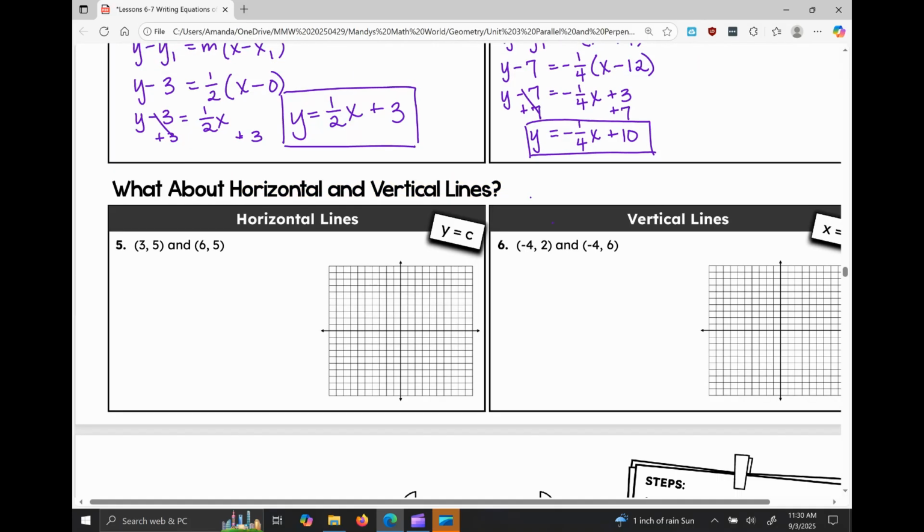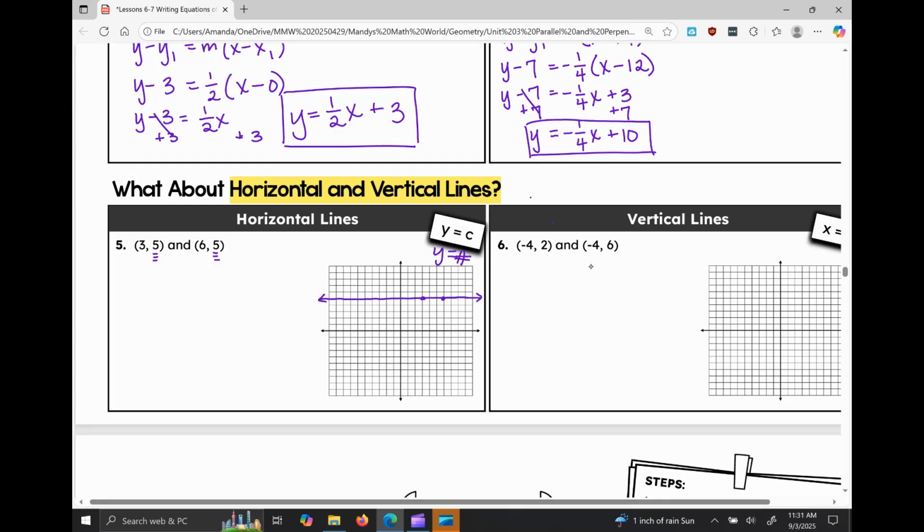And let's look at the first one, horizontal lines. Y equals a number. Every horizontal line is y equals some number, right? C is constant, it's just a number. So if I look at these 2 points, I notice that the line passes through the points (3, 5) and (6, 5). If I were to graph this, (3, 5) is left 3, up 1, 2, 3, 4, 5. And then (6, 5) would be 4, 5, 6, and then up 5. Okay, I can clearly see my line looks like this.